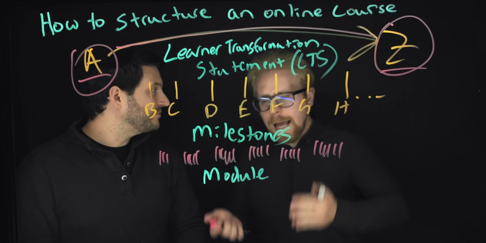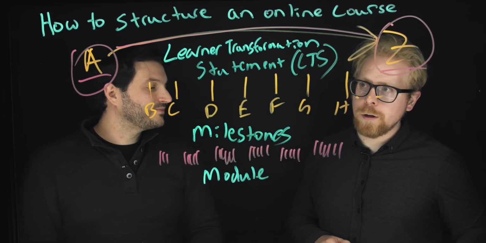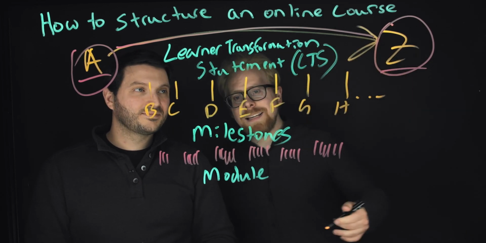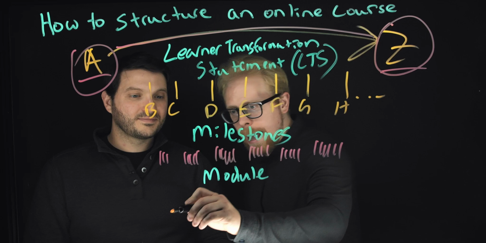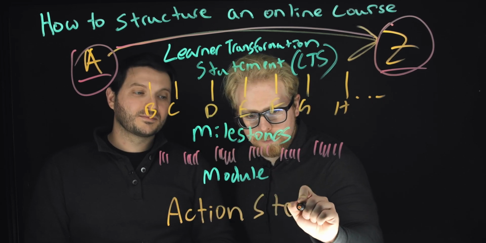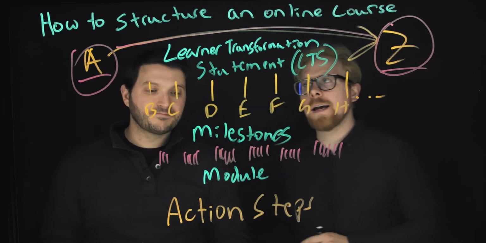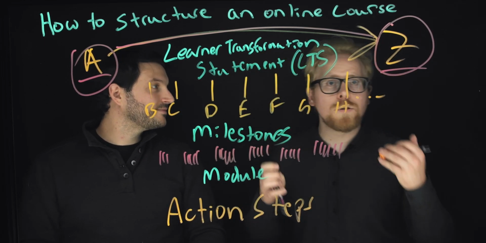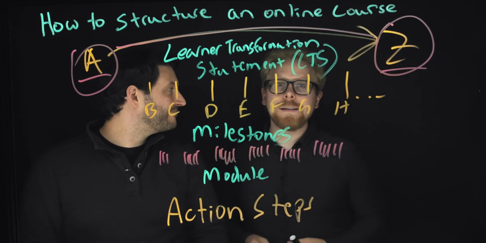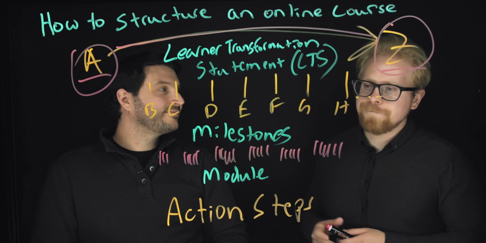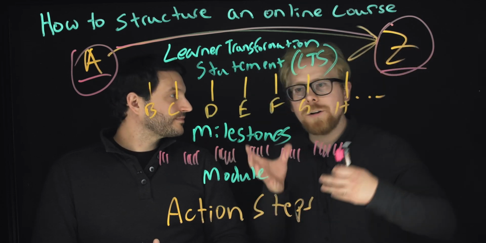Subsections, yeah. And then the last thing that you want to look at when you are creating your course is you need to have action steps. And what this means is that within this journey, you need to be asking your learners to do something. And you're not asking them to do something like traditional learning, like, hey, go do your homework. No, it's whatever your goal is.